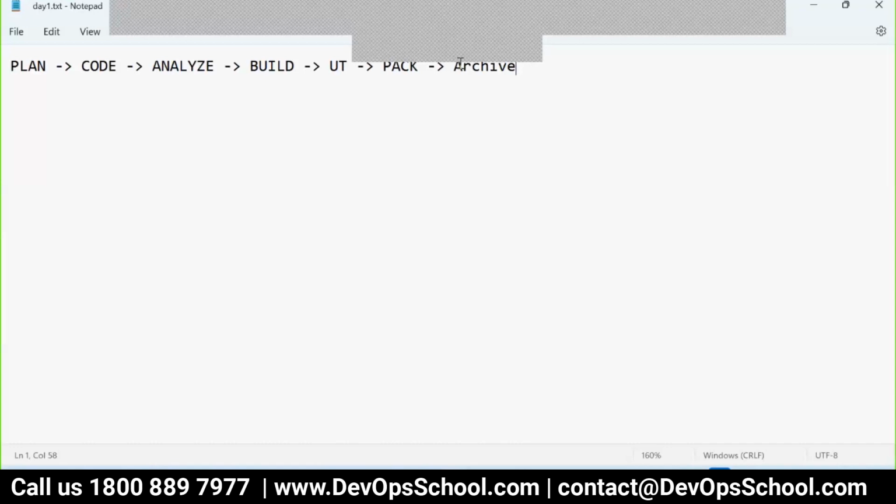I think in Qualcomm we are using Artifactory, and even Maven also we are using. So we moved to Artifactory. Maven is a build tool. Even in Maven you can archive, but Artifactory is a proper archiving tool.